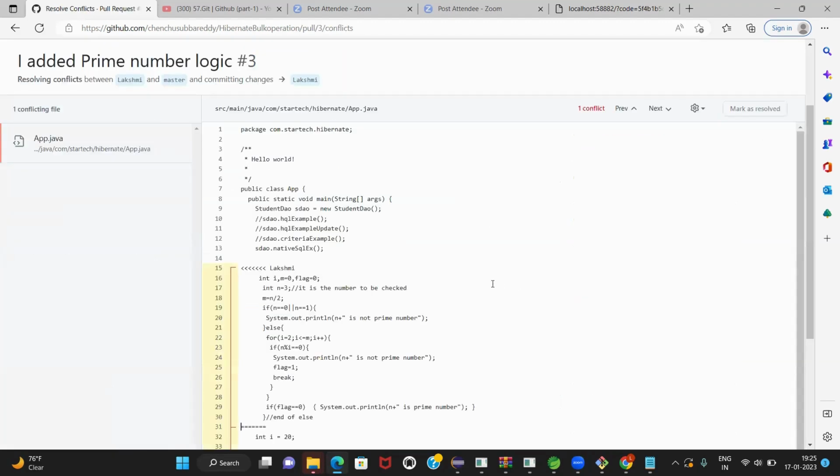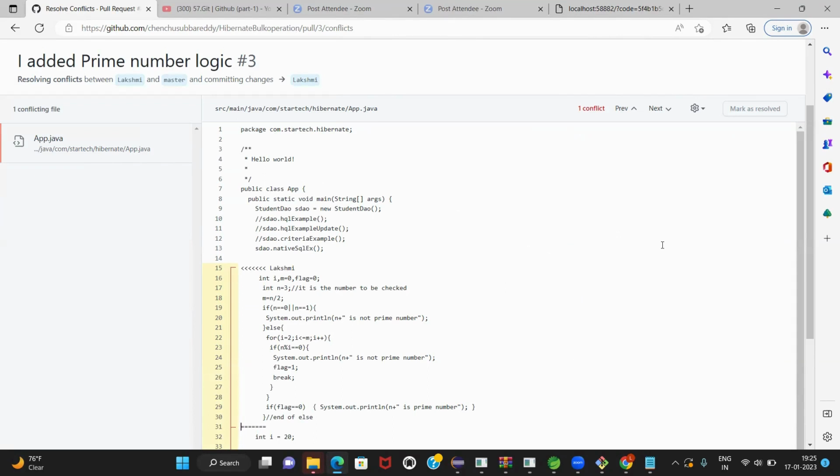Okay, somewhere we can see who has committed the code. These two codes belong to which developer, we can see. So here we can show, right, the top one is Lakshmi's code, and the one below is someone else's code. Those people will sit and identify which code has to be there.